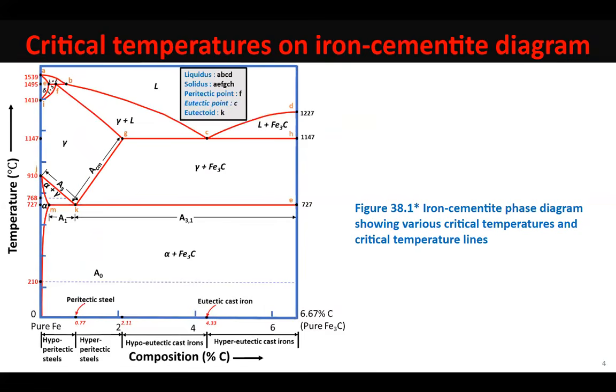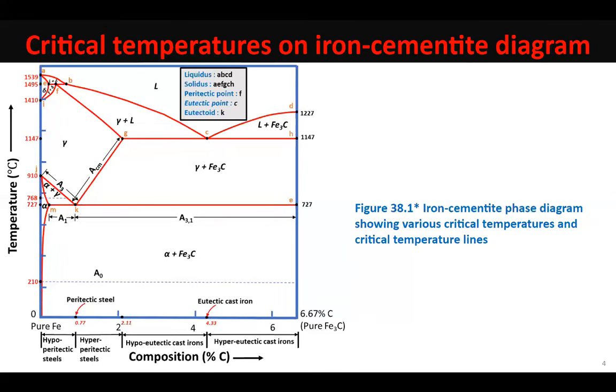Students, any temperature for the iron carbon system which represents either a change in phase or represents a change in the magnetic properties of a phase is known as the critical temperature for the iron carbon system. And these I again repeat, any temperature on the iron cementite diagram which either represents a change in phase taking place at it, or represents at least a change in the magnetic characteristics of an existing phase happening on it, such a temperature is called a critical temperature.